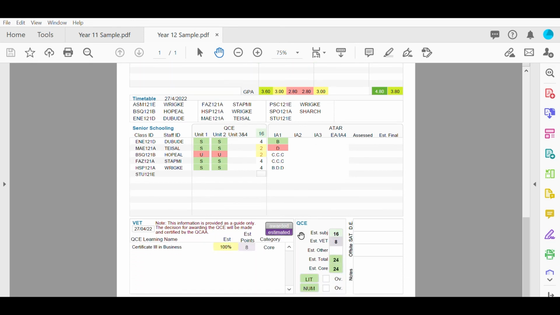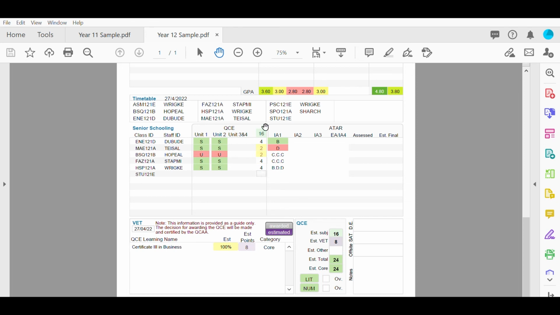Down the bottom here, what you will also see is another variable for this student. This student has also undertaken a VET certificate course, a Certificate 3 in Business, which allows them to receive 8 QCE points from that satisfactory completion of the Cert 3 in Business.